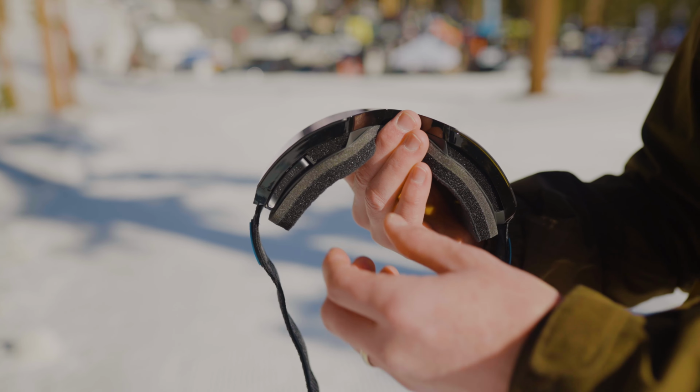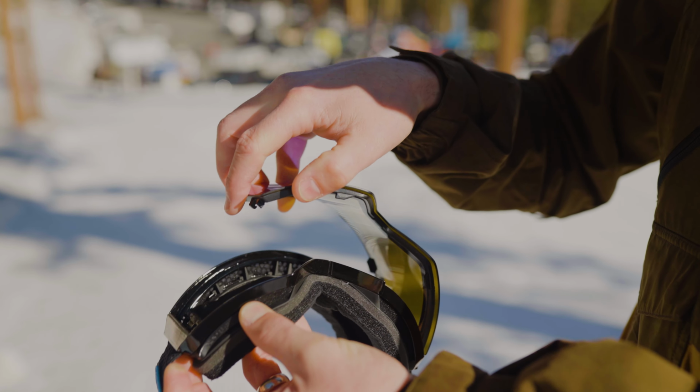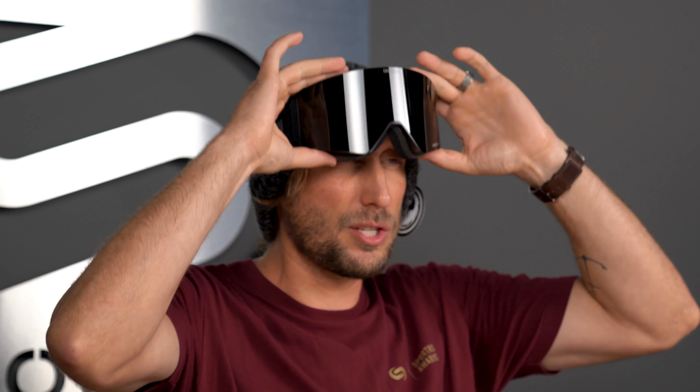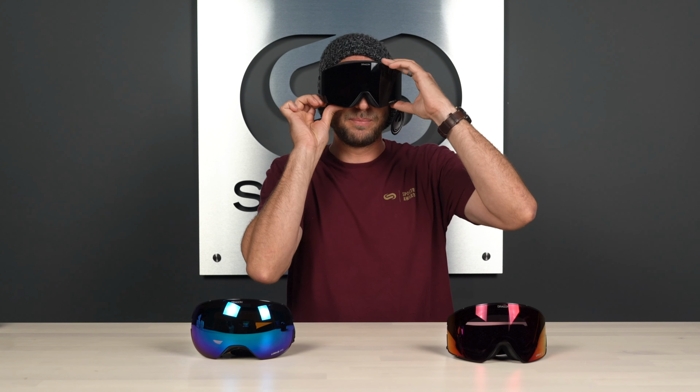left to right, giving you a very wide and broad viewing perspective overall. So the last thing I want to talk about with the RVX MAG is specifically the MAG component, which makes the interchangeability of the lenses even easier, which I'm going to demonstrate for you right now. So as I mentioned, there's one notch right here, so you don't even necessarily need to take the goggle off in order to do it. You just flip the switch right down.